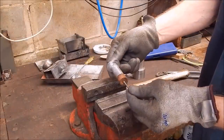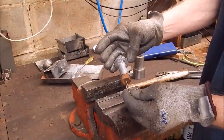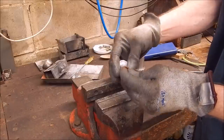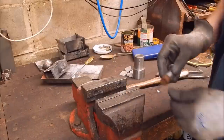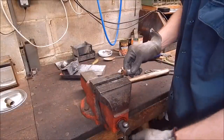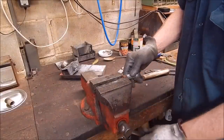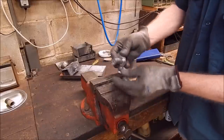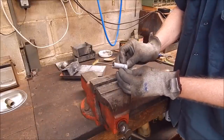It's just a matter of cleaning her up and trying to machine it. There we go. Now I'll get a bit of wood off first, I suppose. There we go, we're on the way.